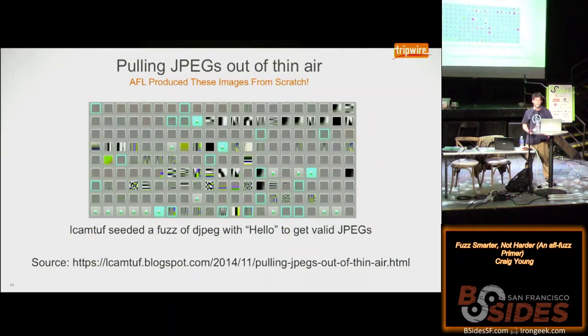One of the more interesting things that got my attention in the first place with AFL was a blog post from lcamtuf showing how he was able to just seed input for a JPEG parser with the word hello. Using that, all of these graphics that you see here were actually synthesized by the fuzzer without any previous knowledge of JPEG. So that means you went from the word hello to being able to figure out how to populate Huffman tables and create JPEG frames. It's really quite impressive. And starting to get images like this, in my experience, you can do that within a day or two, maybe 3 days.